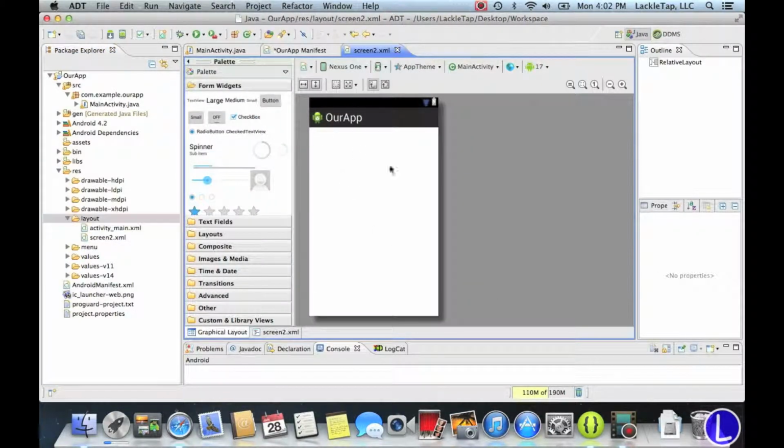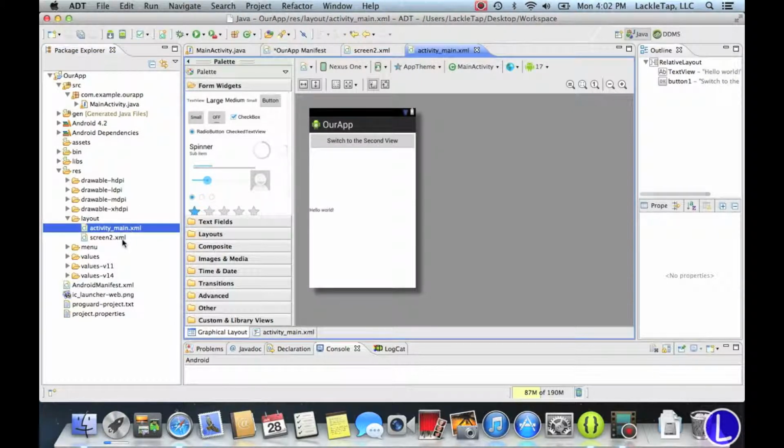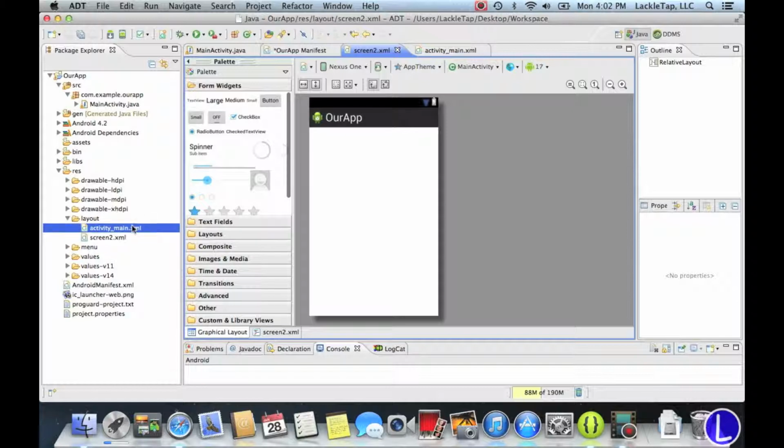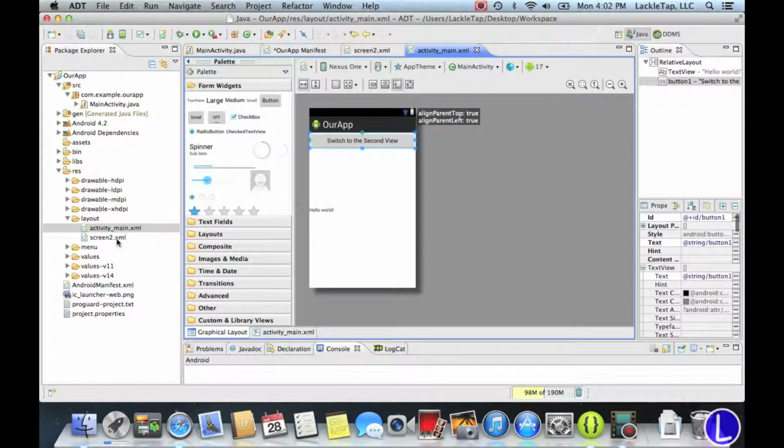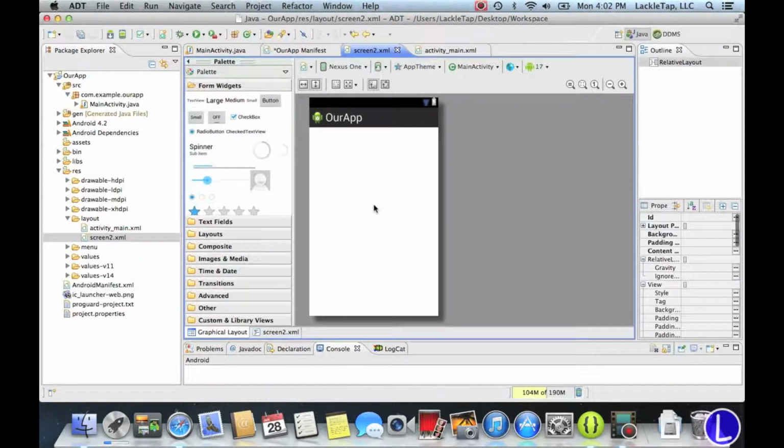As you can see, we have a blank view here. This is the view we were just in, and now this is our new view. Once we click this button, it's going to take us to here, after we do the Java, of course. But that's basically what we're going to try to accomplish in the next 3 episodes. So let's make the button work.